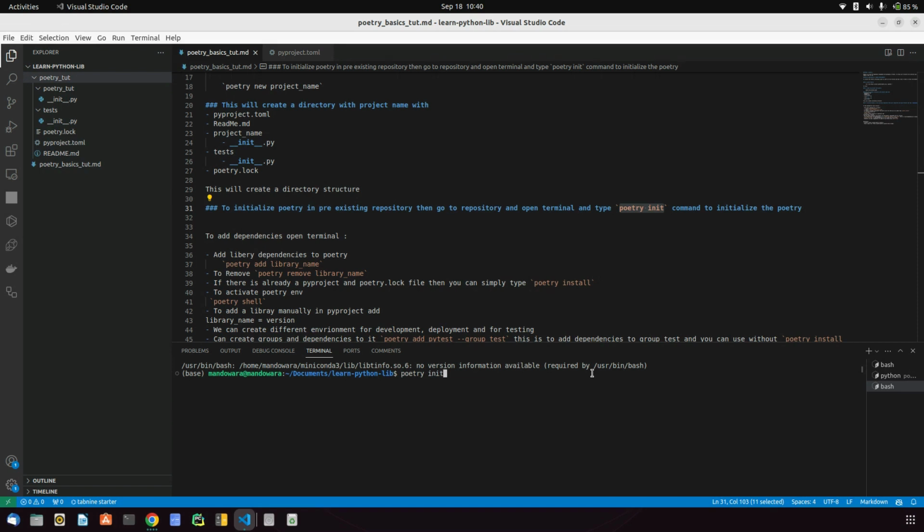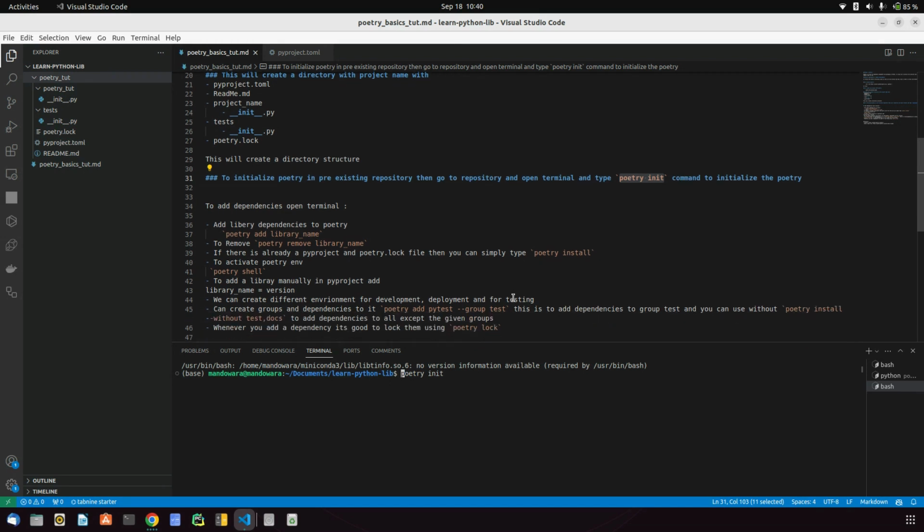It will install all the dependencies for you in your Poetry virtual environment. If you want to remove any dependency, you can type poetry remove and the library name.